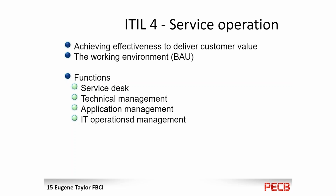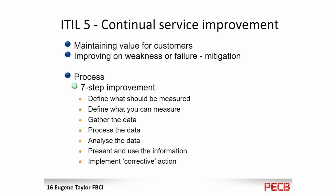The guys will say, okay, yes, here's the money for it, we need to fix it, or no, we'll just live with the problem. Then you go to the design phase if they say it's okay to do, and then you back into your iteration, and then back into your service operation. A lot of these things you can always go back to the start, and then go through the various stages again. Right, continual service improvement.